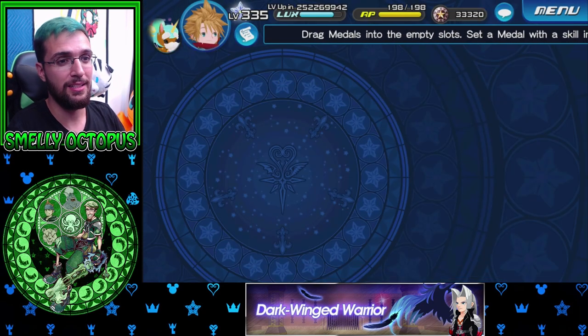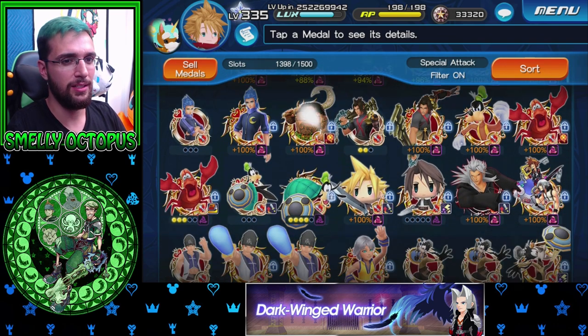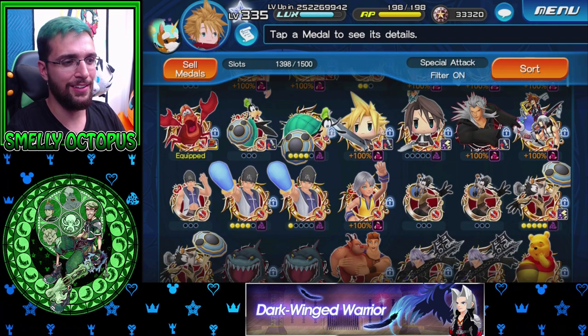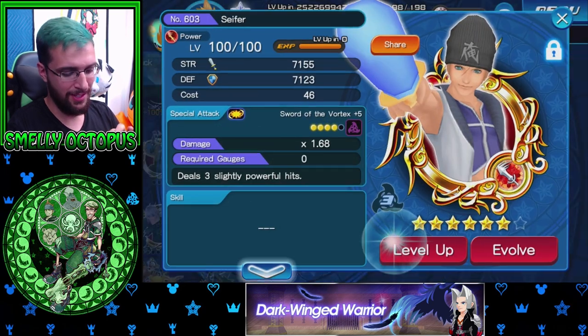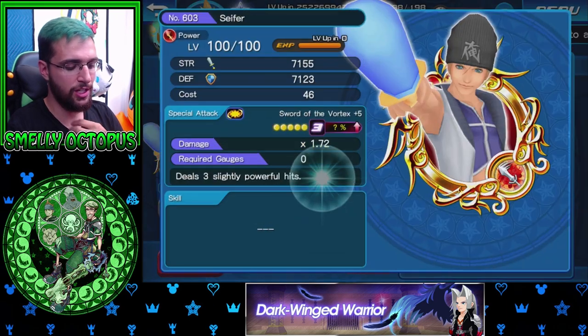He was actually pretty decent when he came out. We've got Terra there. Good, good. Everyone's good here. This is what I like to see. There we go. Skipping a bunch of medals means that we don't have to sit here too long on tier 3s. So this is a fresh guilt.